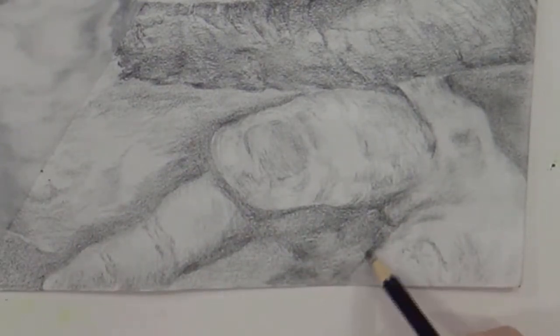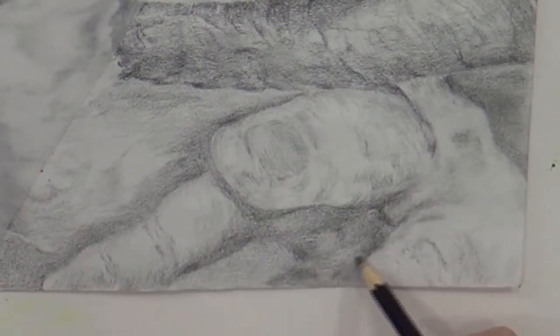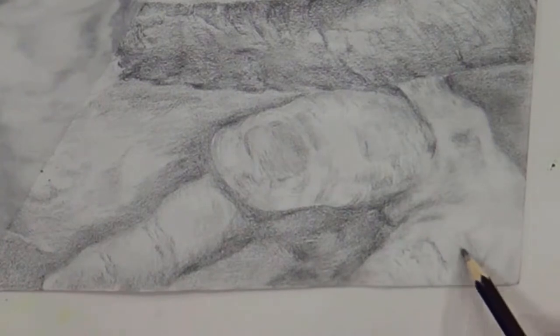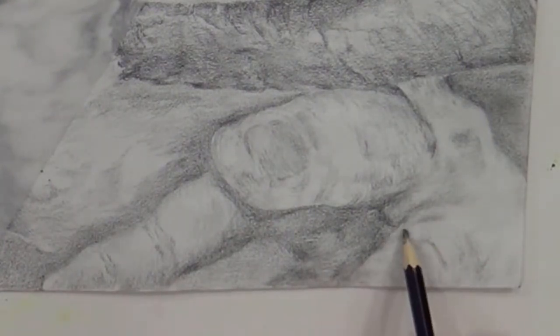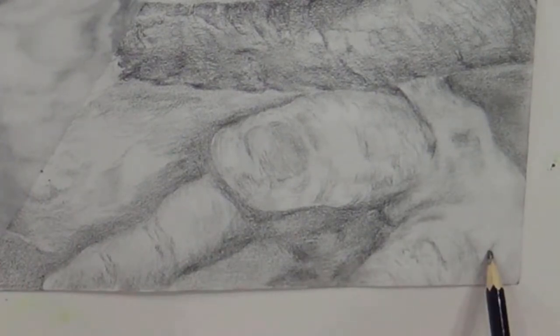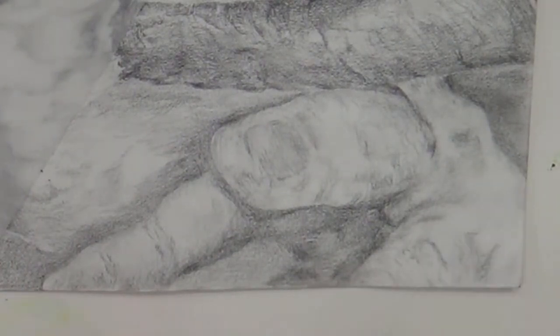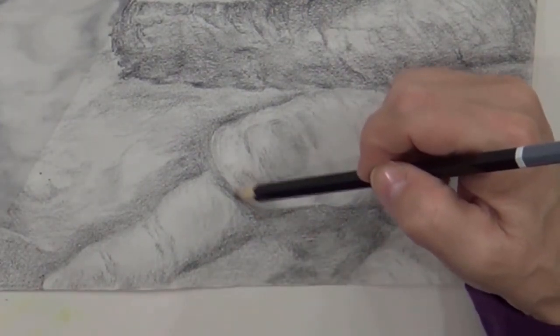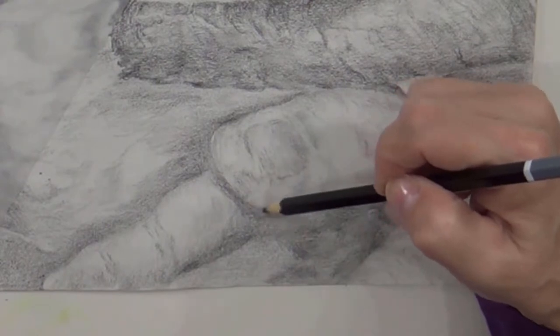Building form through layers of shading is one of many techniques, but it happens to be one that I love. Share with us what you're studying or working on, your current drawing or painting.